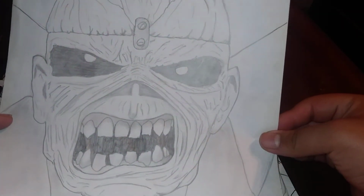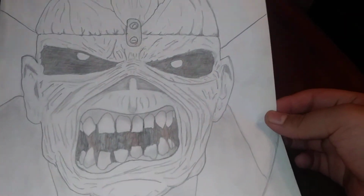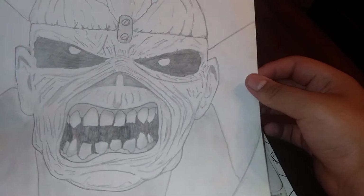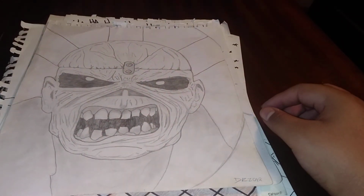And with art, it takes time. So you gotta have just a little bit of patience to draw. And yeah, I really like the amount of detail I put into it and the amount of time and effort spent doing this drawing. And I feel like it does look like Eddie.